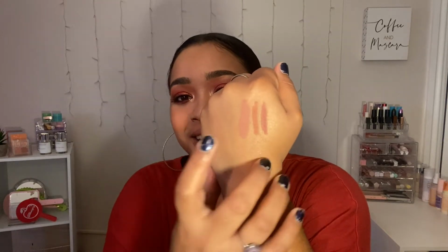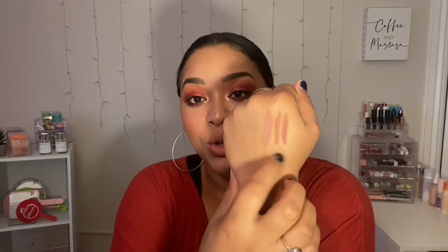All my other lip liners are sitting in there like, hello, pick me. And I'm like, I'm sorry, I can't. This is the lipstick shade. So it goes with both of them. It's a little too pink for the Wet n Wild, but it's more nude, you know? So it just goes with it so much and I love it. I love all three of these lippies. And guys, my video is 10 minutes long.